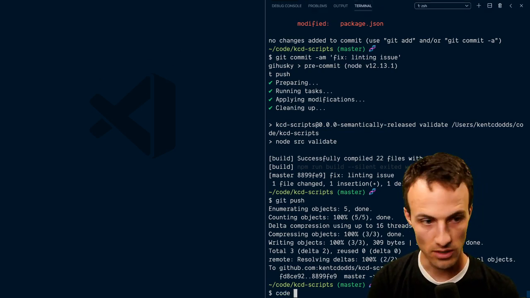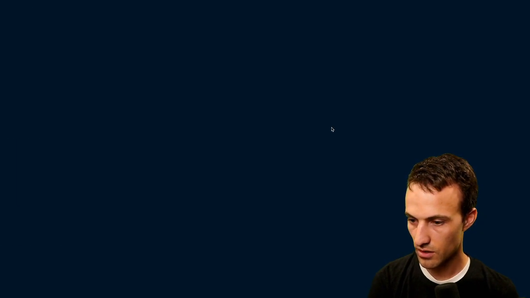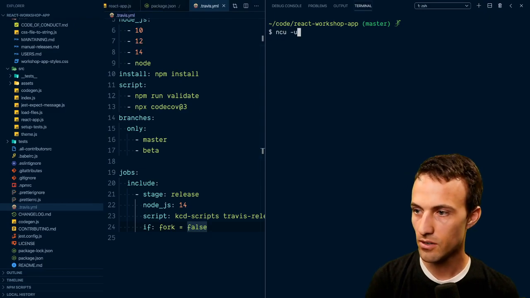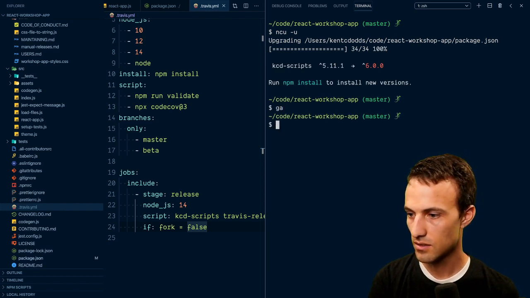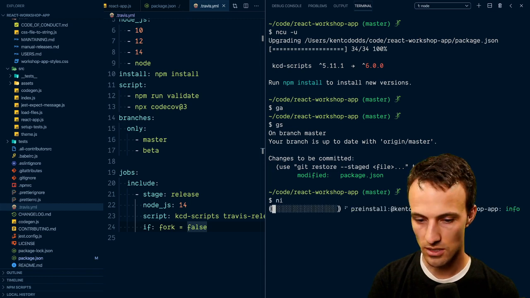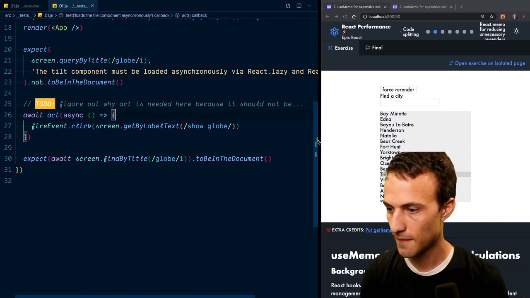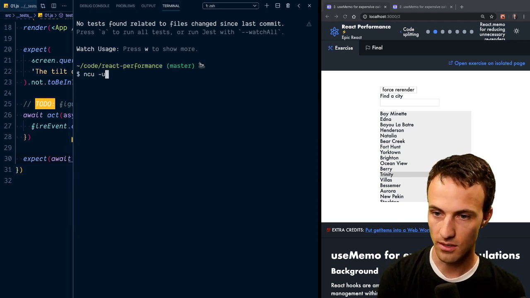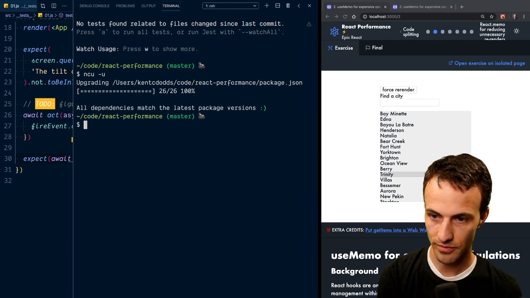So we're gonna go to my React workshop app, and we can close this now. NCU, update all the things, which will include KCD scripts, and let's flush npm. And while that's happening, I don't think that I'm going to need to update anything or push a release on that, so that'll be fine.